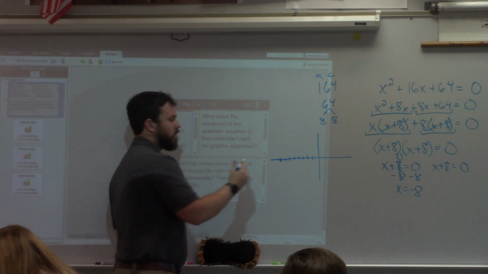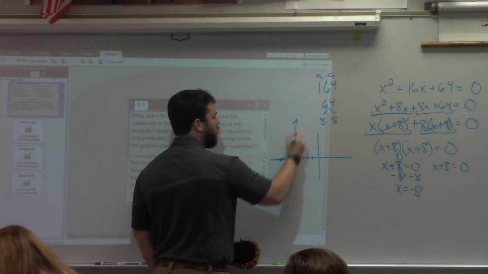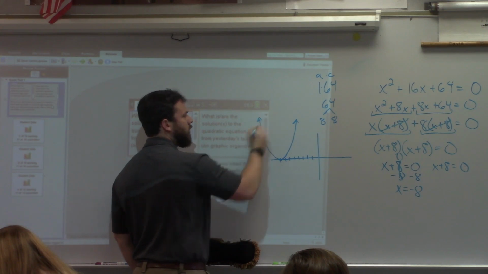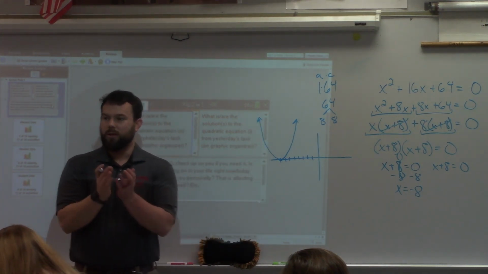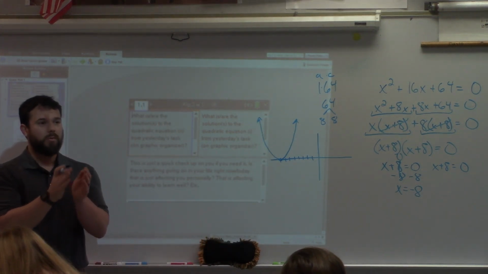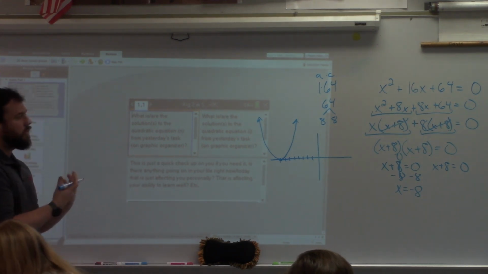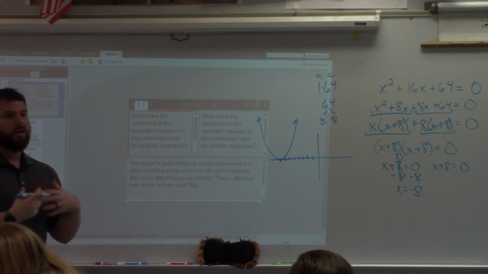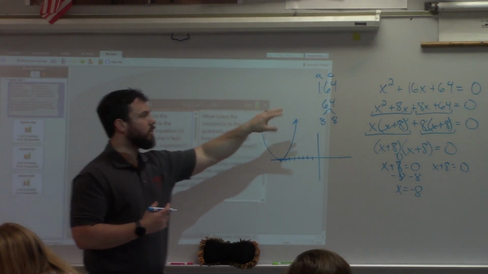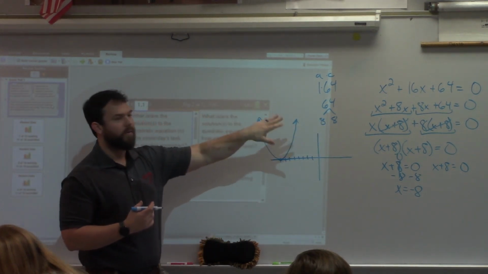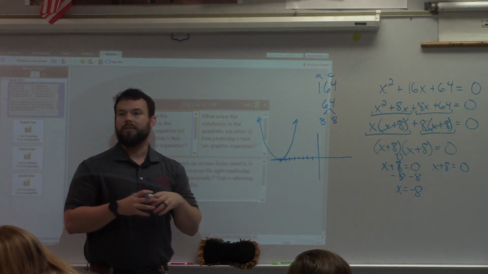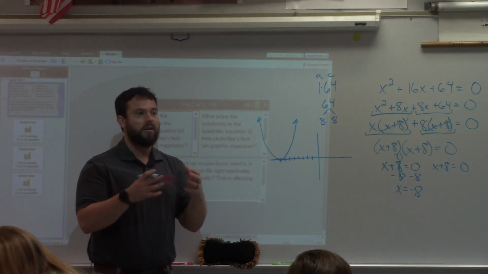It's the vertex. If that's the only x-intercept that I have, it's going to look roughly like this. Talked about it yesterday, it's called a double root when that vertex is right there on the x-axis. And so these are things to pay attention to. It's not just random, right? We are finding solutions, we're finding zeros, we're finding roots, but by also finding out this information, I have key details to be able to sketch a quick graph.